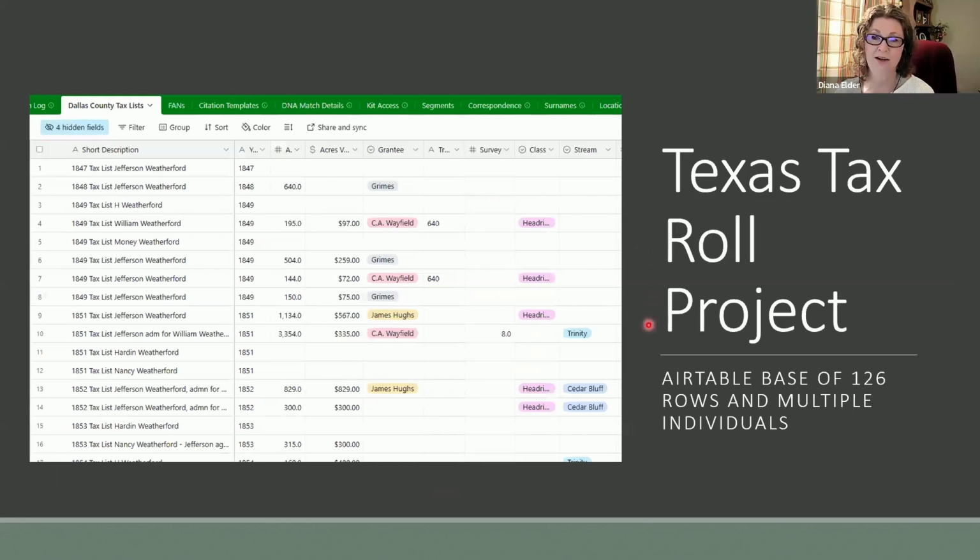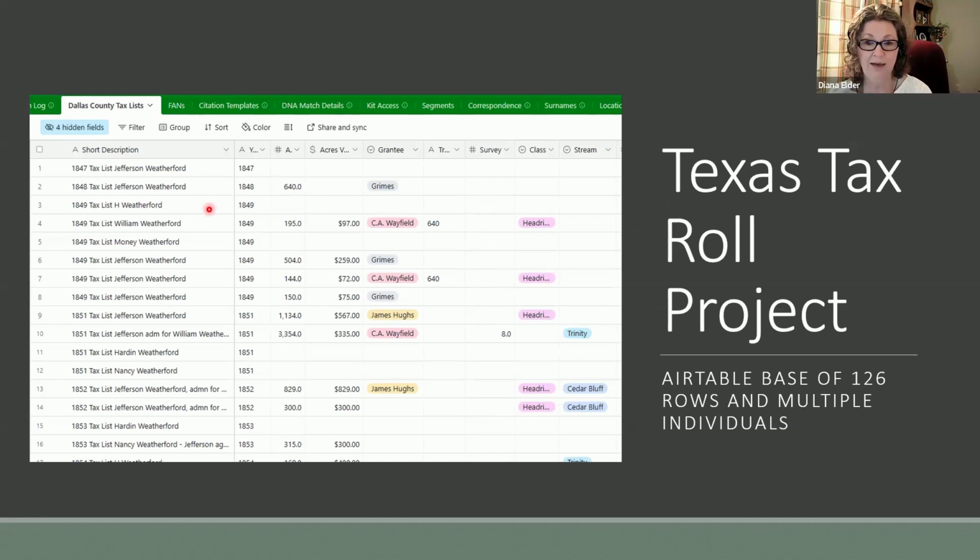Now, for a much more complicated part of my project, and I know many of you have projects like this where you are getting so much data and you've got to try to get that into your report, and that can be difficult. For this one, I was looking at all the tax records for the Weatherfords in Dallas County from the beginning of the Weatherford listings, which was 1846 or 7, up to about 1864. There were a lot of people, probably 6 or 7 individuals, and in every single listing in the tax roll, they would use a different line for every piece of land.